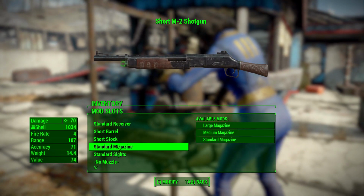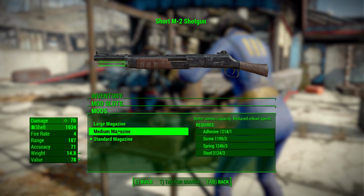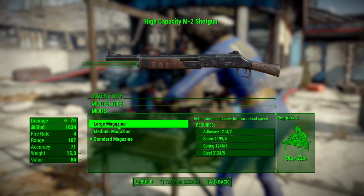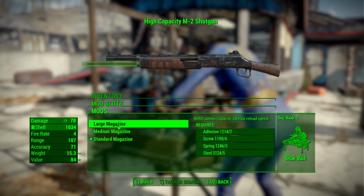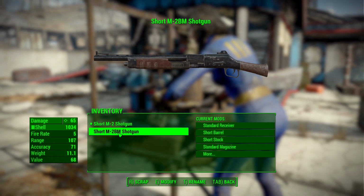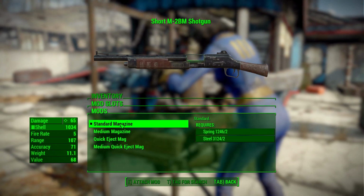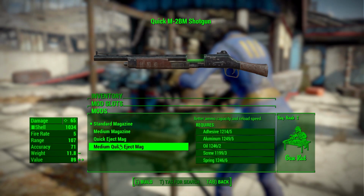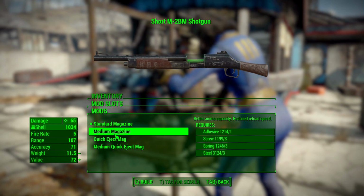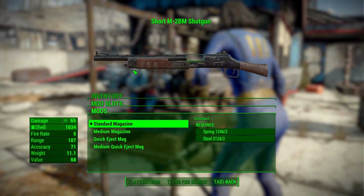We then have the magazine category, for this one either the standard, medium, or large magazine, and this is the main difference between the two weapons, if we do quickly jump back over to the 2BM, its magazine has either a standard or medium, and then quick eject versions of those two. Just the major difference between the box magazine or, of course, the tube.